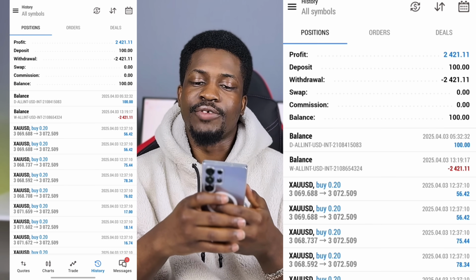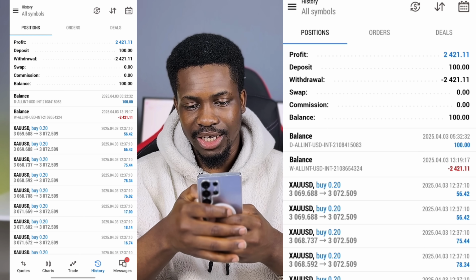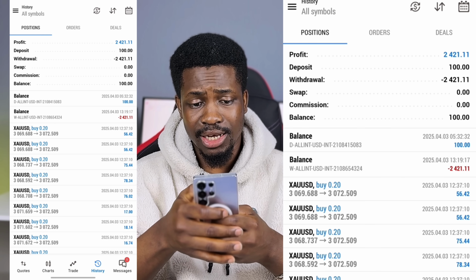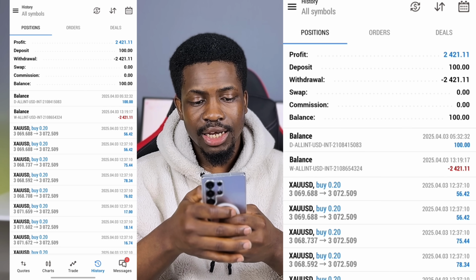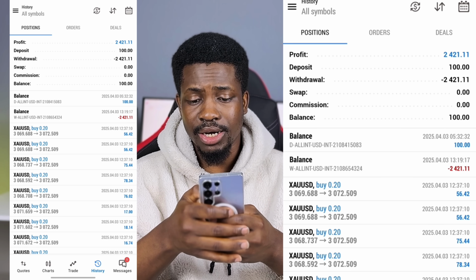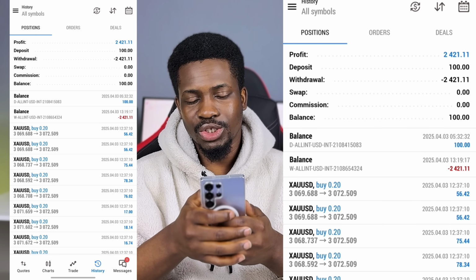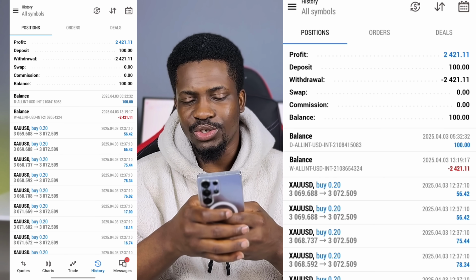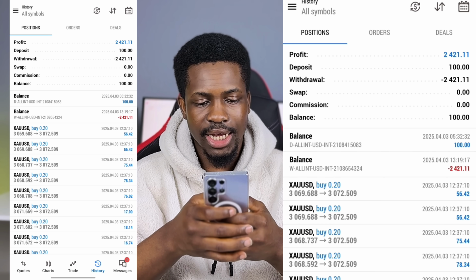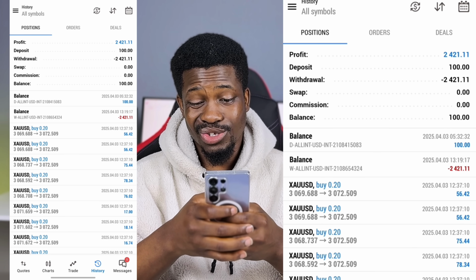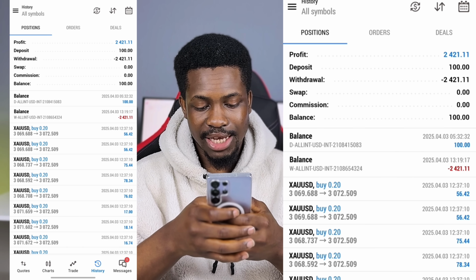Okay, so this is what we're having currently, guys. We're actually having about 2.4k as a profit, total profit, and then on our deposit about $100. You can see that, and then on our withdrawal, we just catch every single thing, right? We like doing that, right? So about 2.4k there, and we are back to a balance of about $100. So guys, everything is actually looking very, very clean. Everything is looking as clean as possible. Boom.